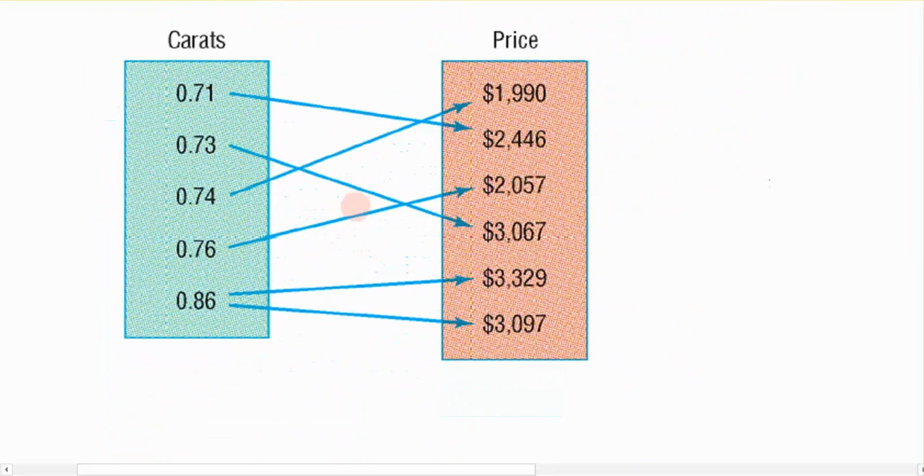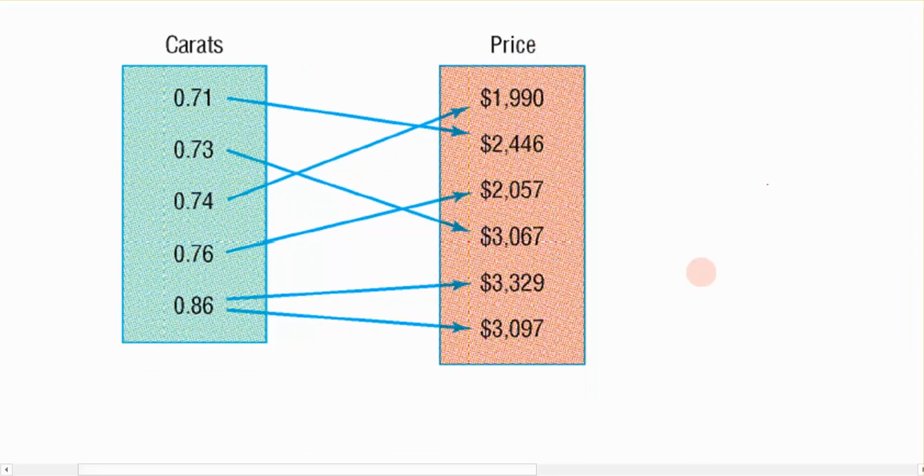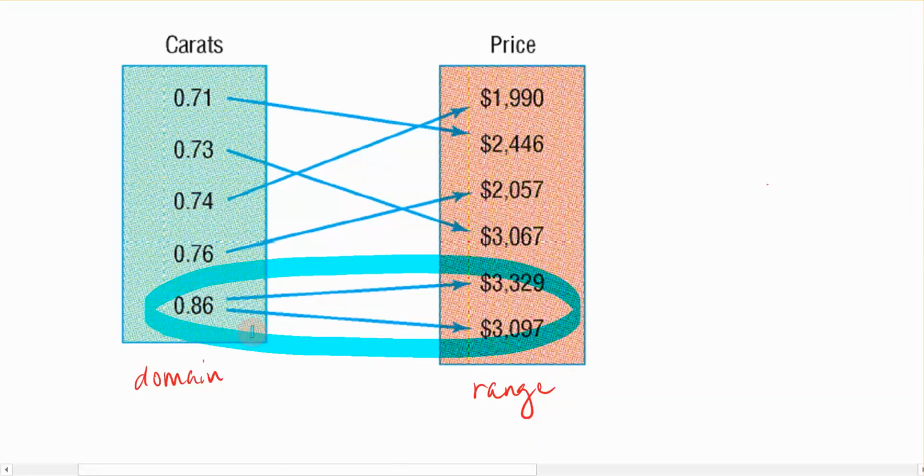Let's look down here at this example. This is an example showing the weight of some diamonds and the corresponding price of the diamonds. Now, defining domains and ranges, I know that the price of my diamond depends upon the weight that it is given. So the carats over here would be the domain and the price is the range. Now, if the definition of a function says that for every x there is exactly one y, we can see that right here that just threw this out. This is not a function.